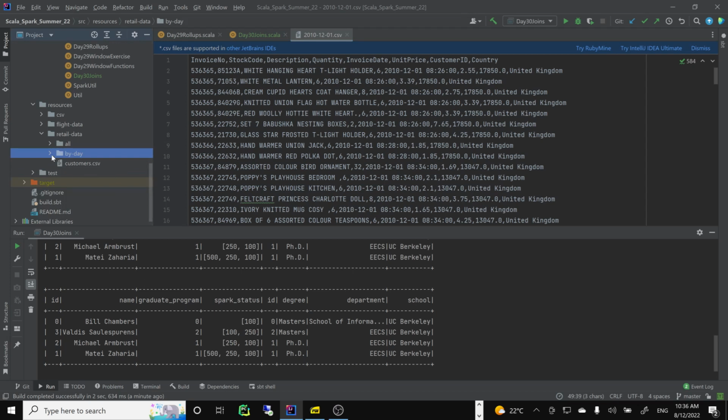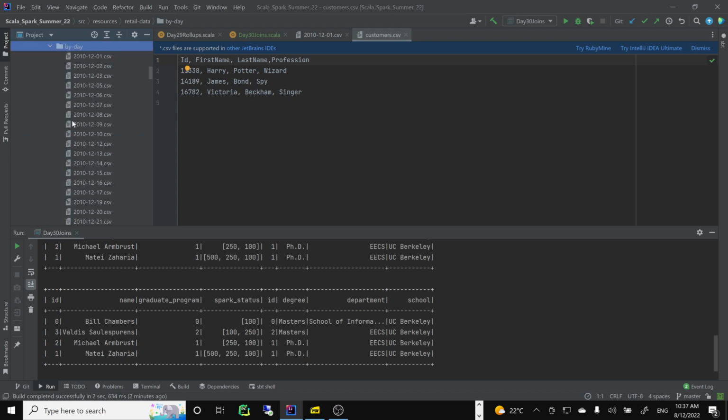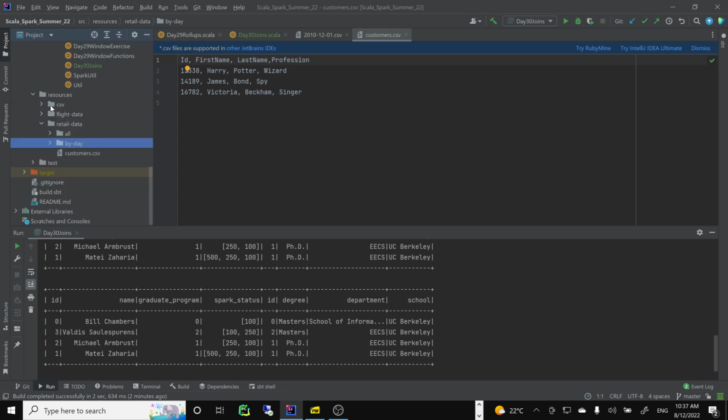Maybe customer CSV, that might be interesting. Is there a customer CSV? Oh yes, we have some customer IDs. That actually would work. We have Singer, James Bond, and Harry Potter Wizard. That's great. I'm not sure if it exists, but let me check if Victoria Beckham has bought anything from our store.